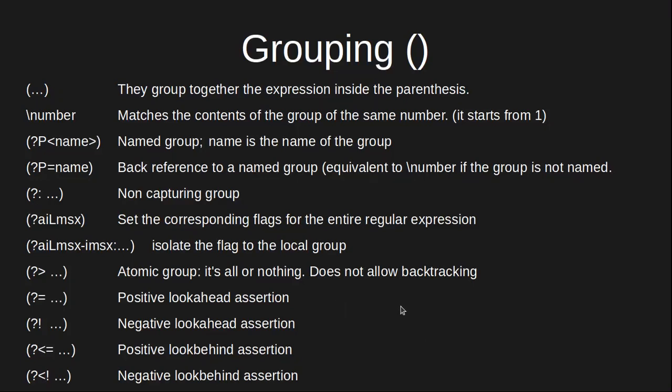The last feature of regular expression is grouping, and the corresponding meta characters are parentheses. The contents of a group can be retrieved after a match has been performed and can be matched later in the string with the \number special sequence. \number matches the contents of the group of the same number. Note that it starts from 1 and not from 0.